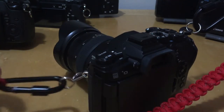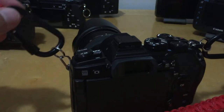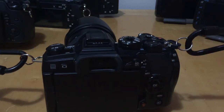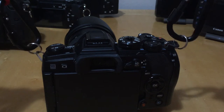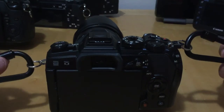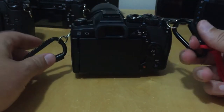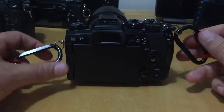This is the OMD EM1 Mark II — you see how low this attachment point is. You just want to be mindful that it's not rubbing on the camera. Some users, as well as myself, are concerned that if you put it into a camera bag and put something hard on top of it, it could scratch or damage the camera. That's one of the things we're trying to find out with the beta testers: are the carabiners a great idea for cameras?